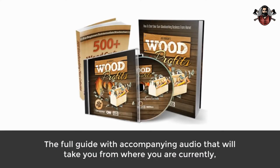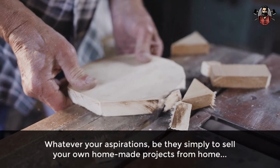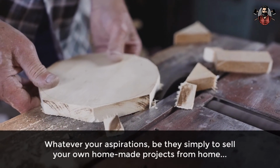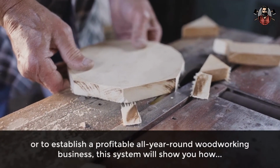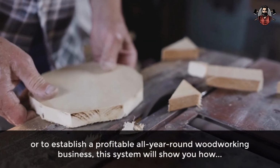The full guide with accompanying audio will take you from where you are currently, to owning a thriving home-based woodworking business in your spare time. Whatever your aspirations, be they simply to sell your own homemade projects from home or to establish a profitable all-year-round woodworking business, this system will show you how.